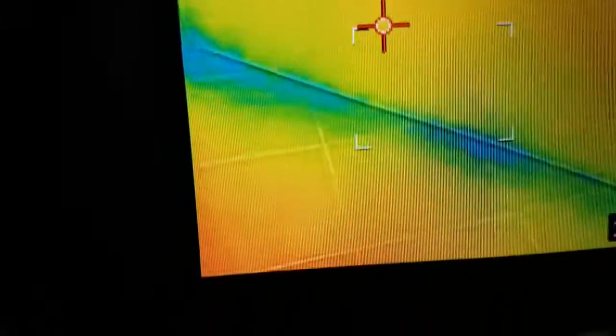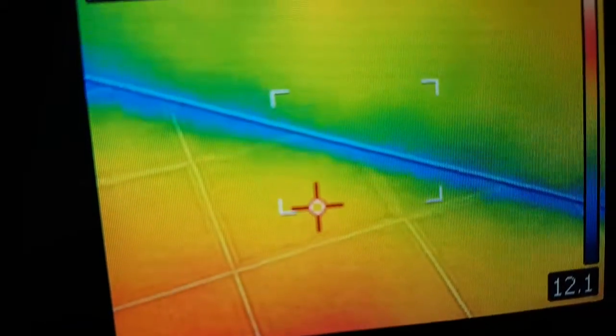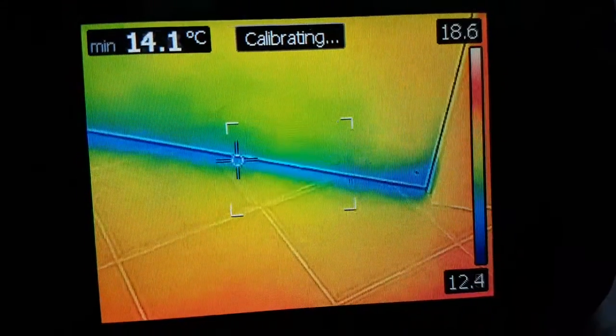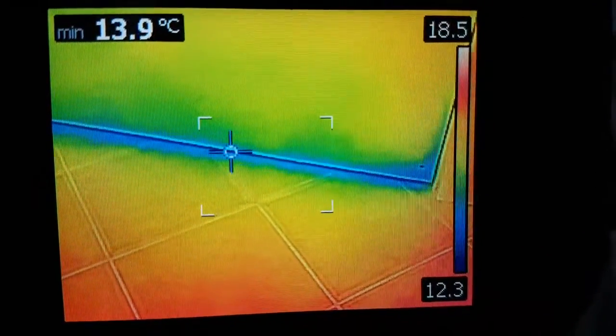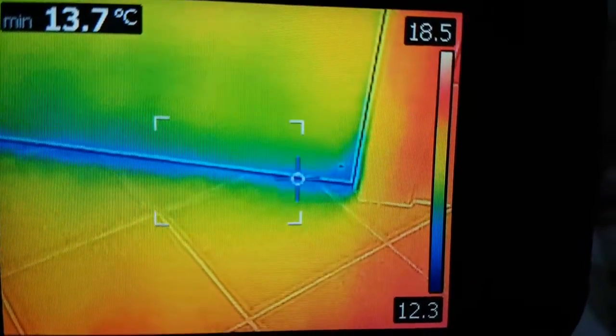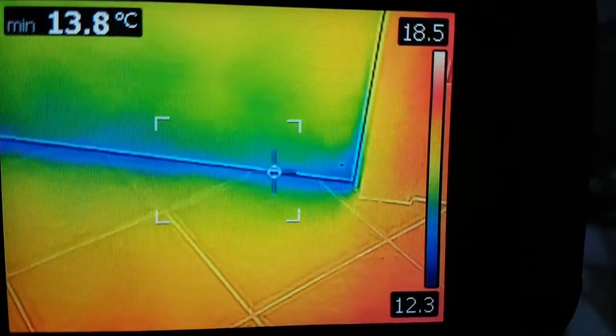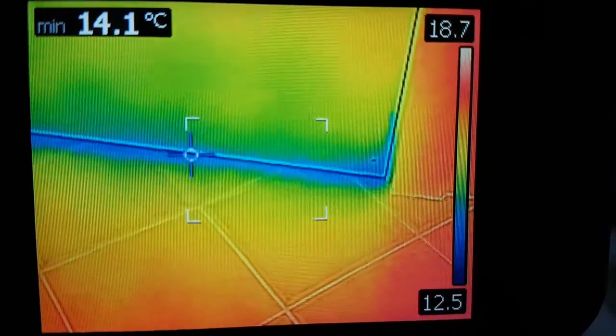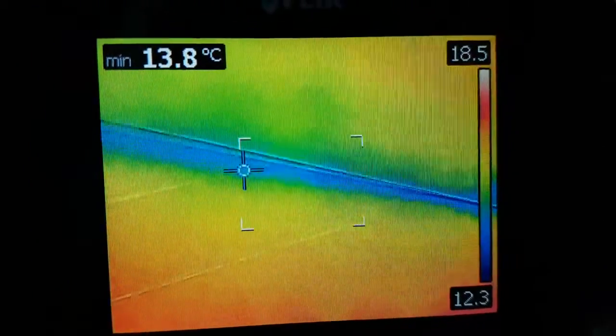okay, so depending on how well insulated the door is, the gap, okay, so I'm just going to change the mode on the thermal camera to reading cold temperatures instead of the warmer temperatures. And we can see there that the gap's a little bit cooler there. It's in the 13 degrees, so at 13.7, 13.8. So it really depends also on the difference between the inside temperature and the outside temperature as well.